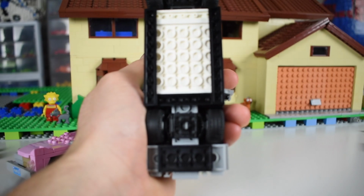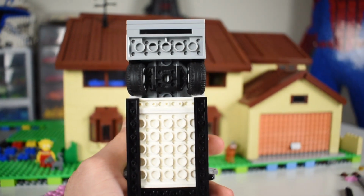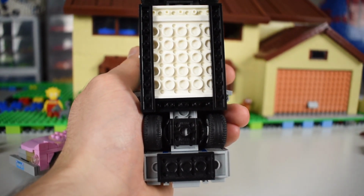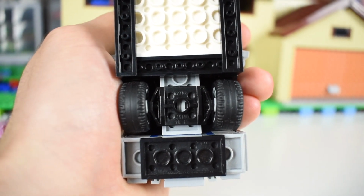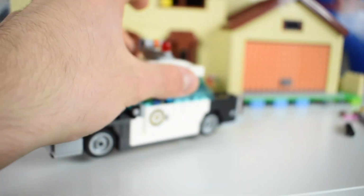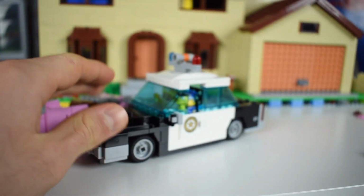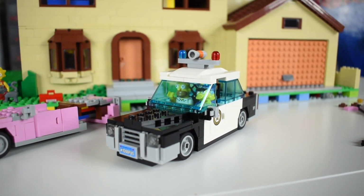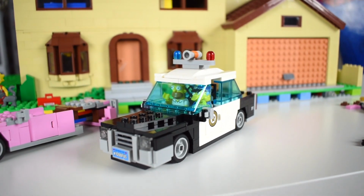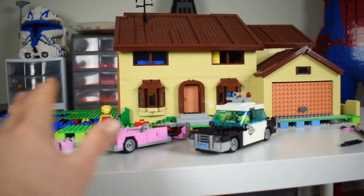And as you guys can see under here, I've basically taken apart the entire previous frame that was holding up the car and modified it so I can get these wheel axle connections in place. A little bit of a different piece than we previously had, being initially this 1x4 axle connection piece. And I think the end result by doing so was very much worth it, even though it required a lot of destruction.